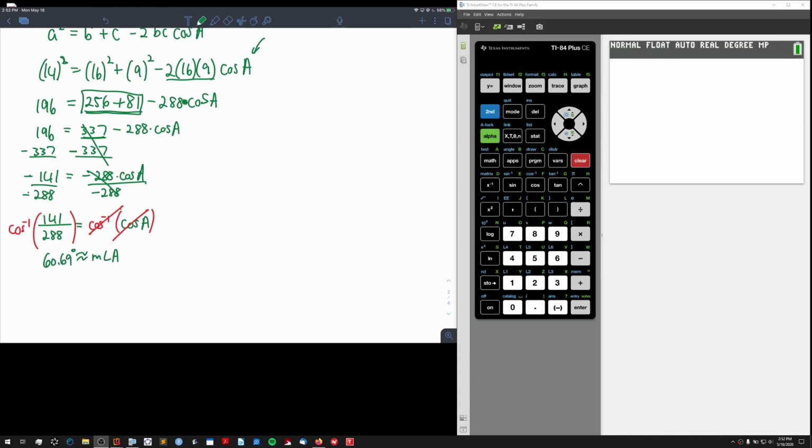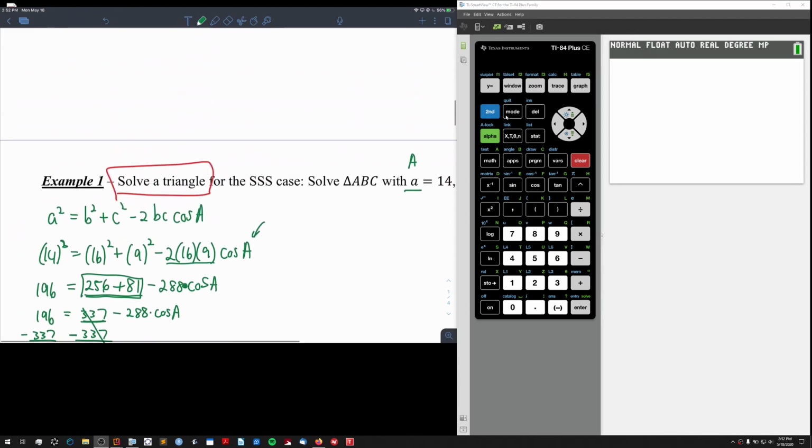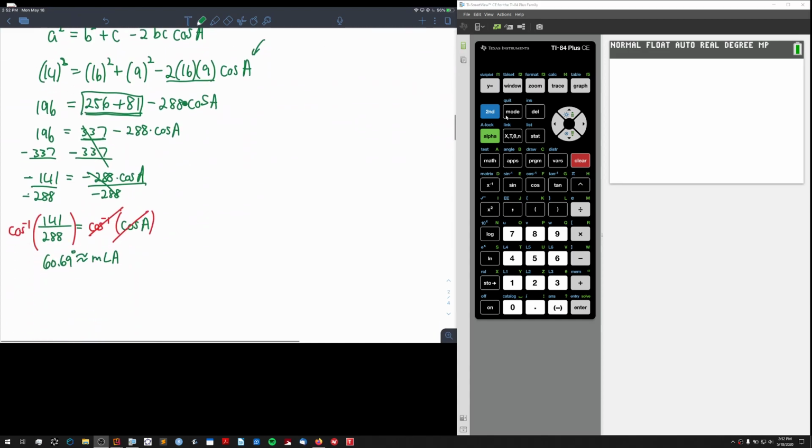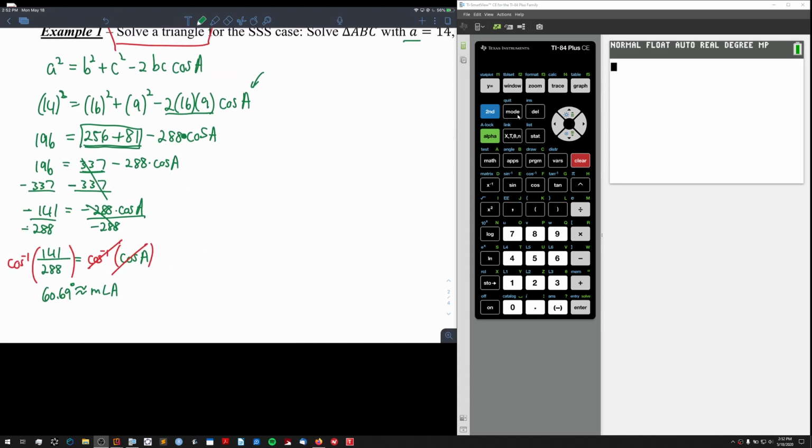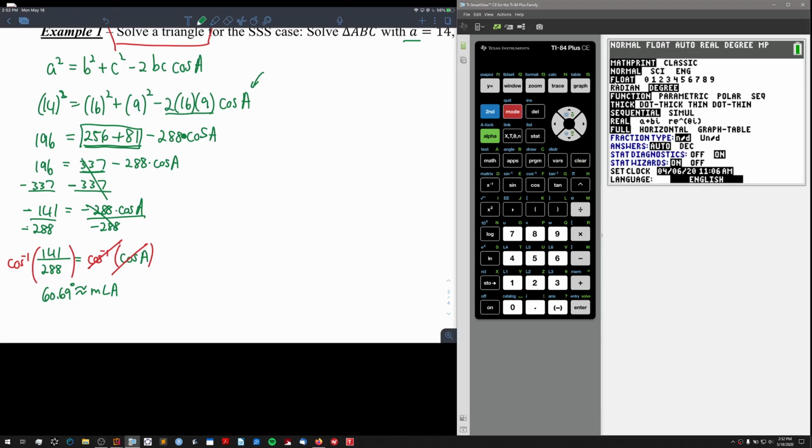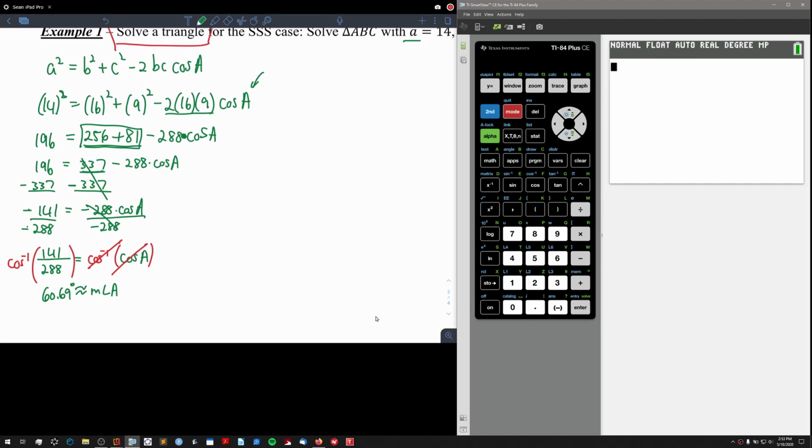60.69 degrees. Okay? And please, I have the calculator up here. I think I'm going to show you something in a few minutes here. One of the calculations you can enter in very, very quickly on your calculator. I want to show you how to do that. But just make sure we're talking here about degrees, right? See, I have my answer in degrees. Most of triangle solving you're doing, make sure your mode is degree mode. Otherwise, you're going to get strange answers. They'll be correct, but they'll be in radians.